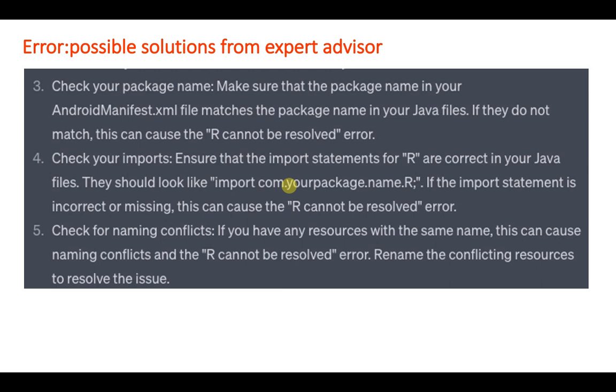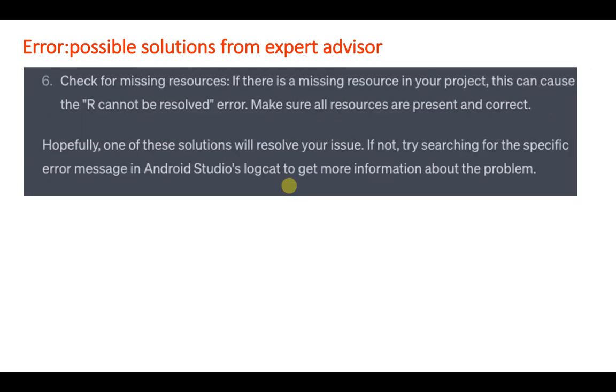Number four, check your imports. Ensure that the import statements for R are correct in your Java files. They should look like import com.your.package.name.R. If your import statement is incorrect or missing, this could cause the R cannot be resolved error. Check for name conflicts; if you have any unresolved conflicts, that could also cause the R cannot be resolved error. Let's expound and match solutions, and it goes ahead to say check for missing resources.